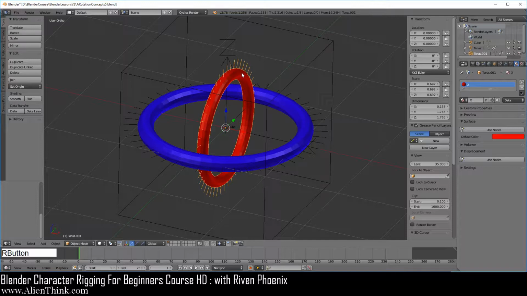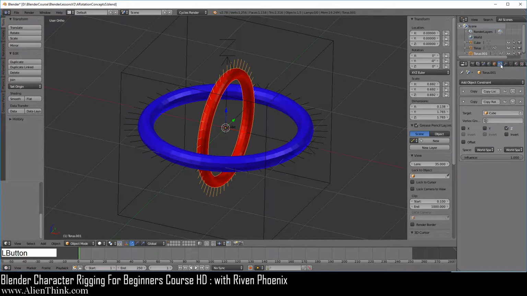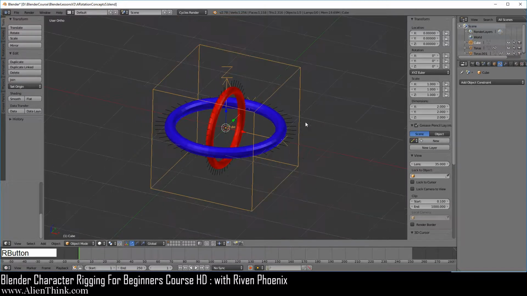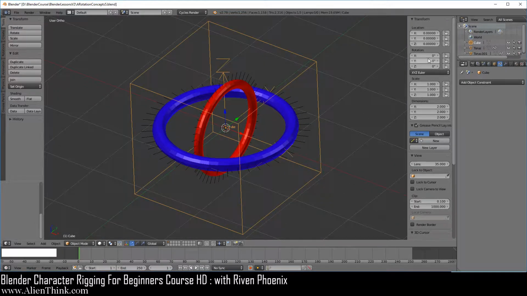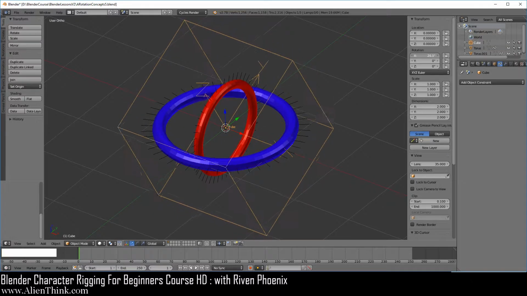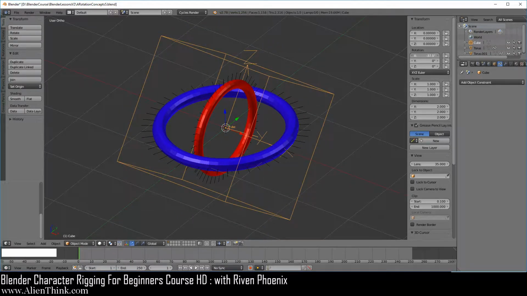Now over here, go ahead and go to the constraints, and over here we're going to have to copy all the rotations. This is because when the first axis is bound to the local axis of the object, it's basically stuck to it. Now go ahead and click on this object, and now when you rotate around the X, you will see that this is how this is working internally.